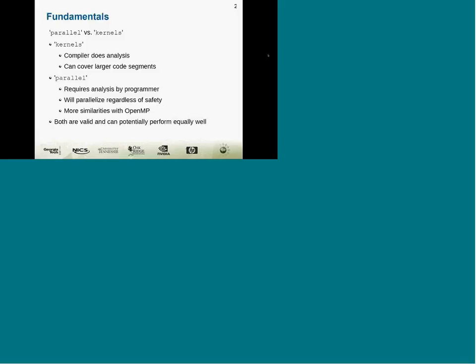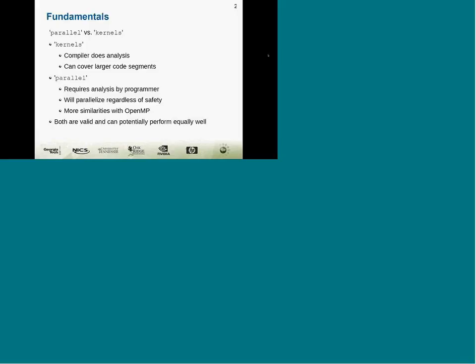The first thing you'll encounter very early on, once you figure out this data movement and work through a few examples of that, is that there seem to be 2 directives for creating compute regions. You have ACC parallel loop, and you have ACC kernels. And which do I choose, and which is better? There's a good article that was published, I don't know, probably a year and a half ago, on the PGI website.